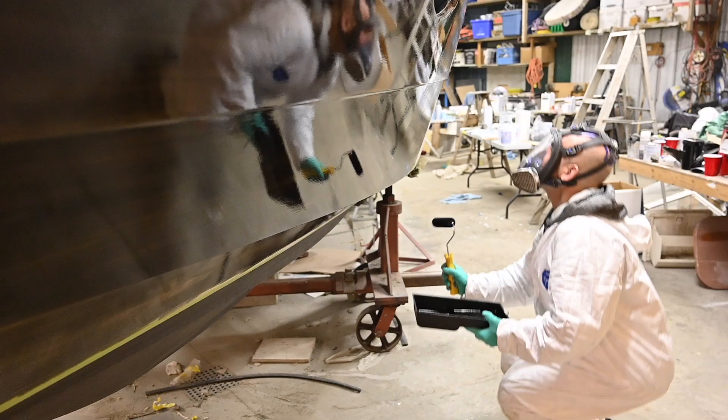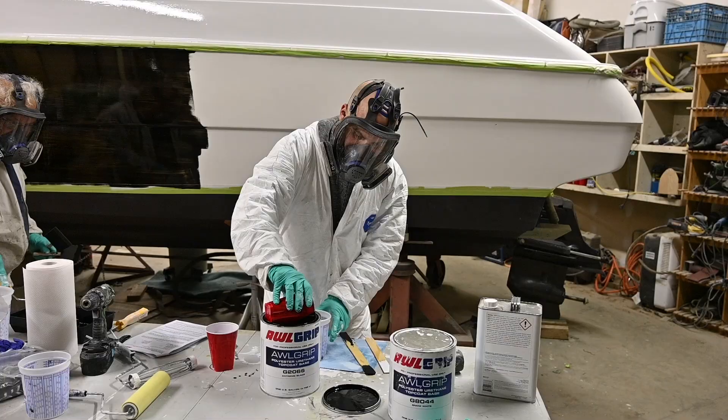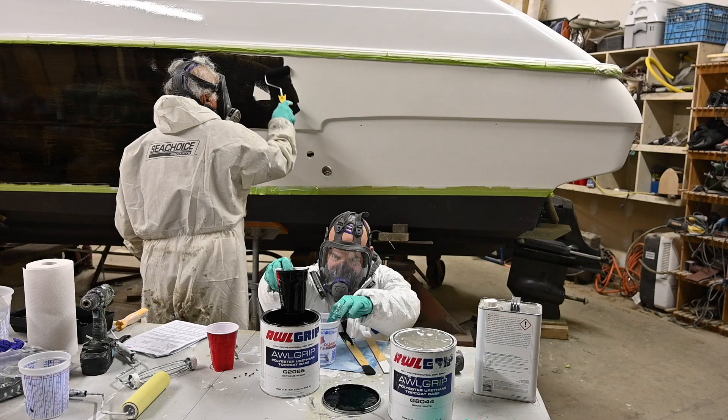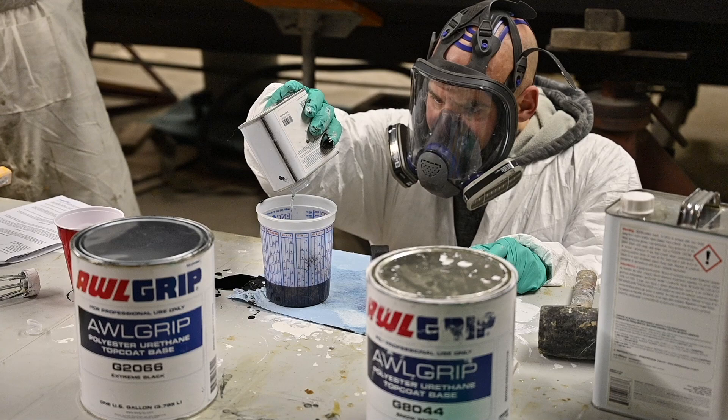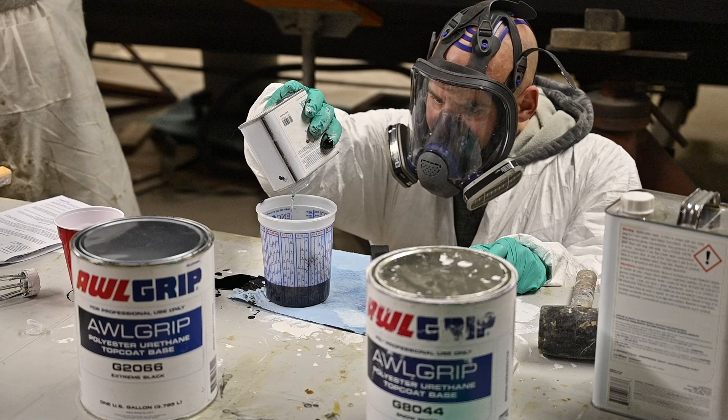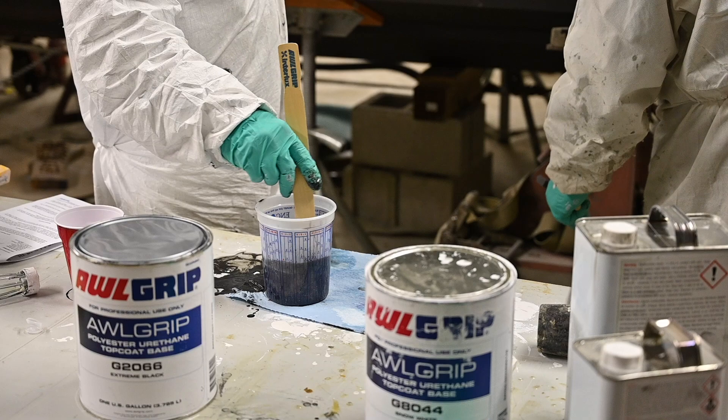One of the key components of this paint is the mixing. I would definitely recommend that you follow the instructions to a tee in terms of mixing. In a couple of practice runs I didn't necessarily do that, and you can see issues in the paint in the way that it sets up afterwards. Go through the instructions — they've got great SDS sheets that will explain everything. If you're unsure or wondering about your particular scenario, they've got a great tech department to provide input as well.